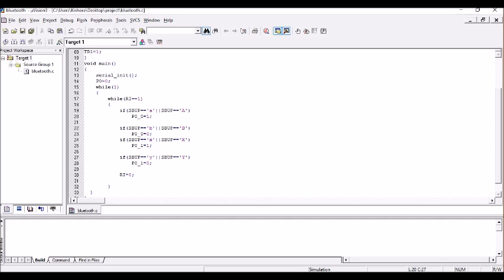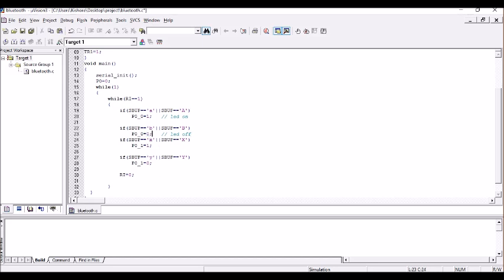I am using this pin to turn the LED on: P0.0 equal to 1 means port 0, pin 0 is turned on. If I receive the character B, I use it to turn the LED off, so P0.0 is equal to 0.